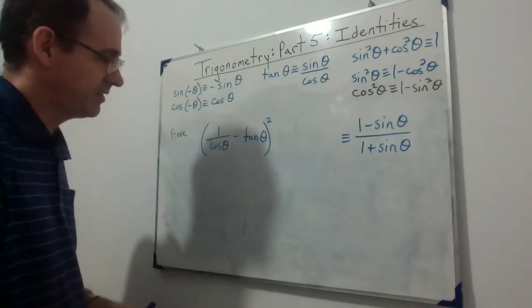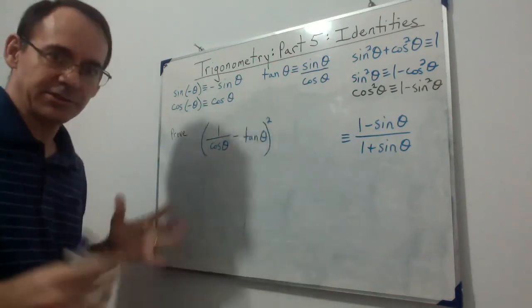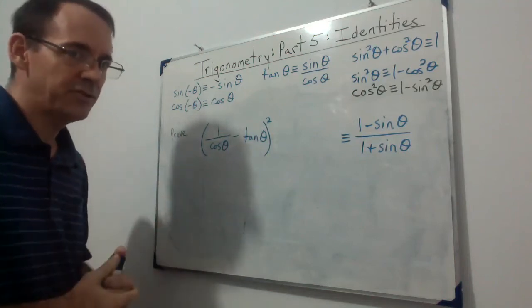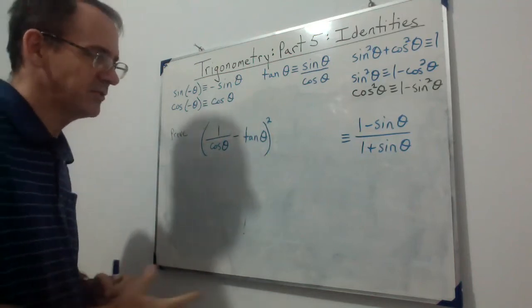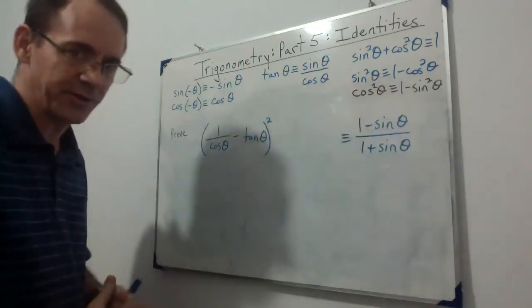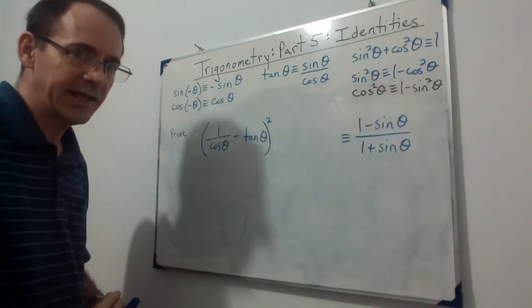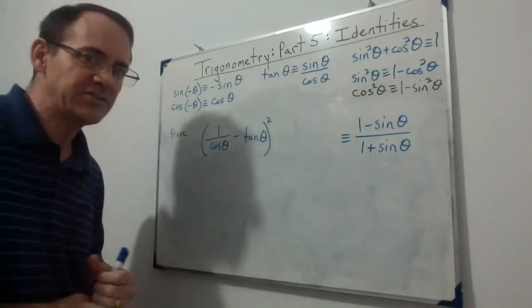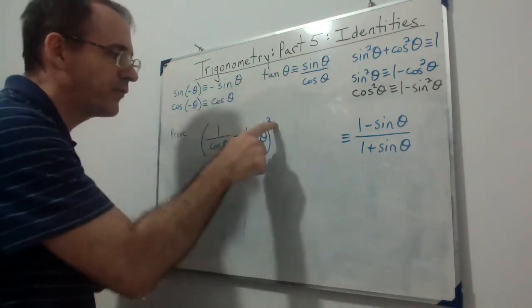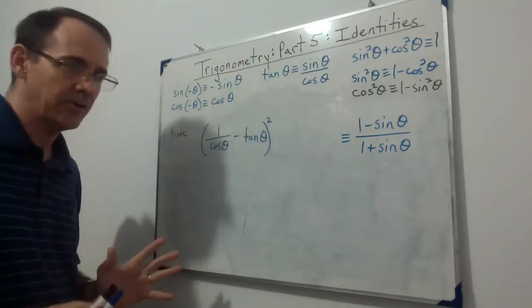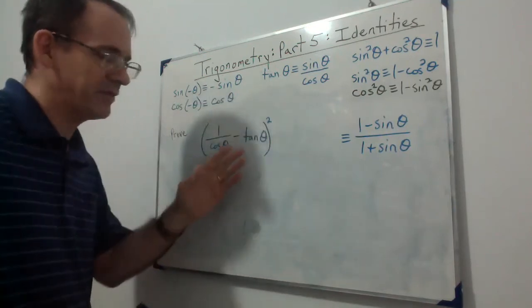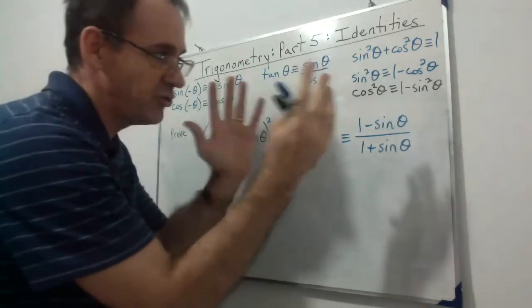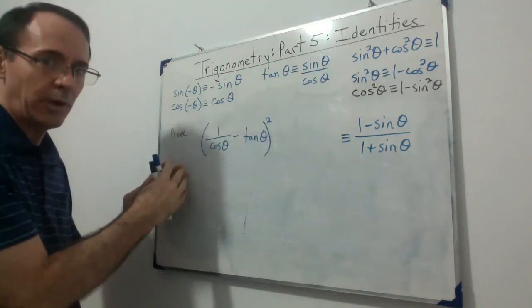Well, we see that we have a square. So you might think, well, let's multiply it up. Well, before we do that, notice we have no tangent over here. No tangent. And we do have a tangent here. So we might want to consider our identity before we start squaring everything out. Because if we square this out with the tangent in it, we're going to get a bunch of tangents. And if there's no tangents, we don't want more.